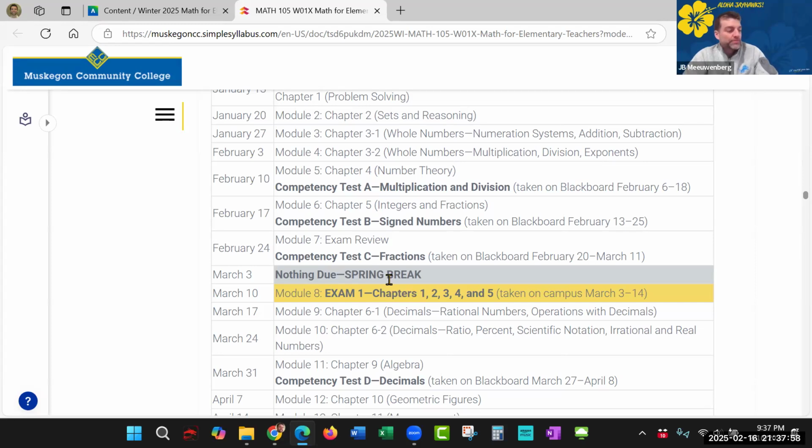The other thing is that we're going to have a little bit of an exam review during Module 7. I'll get that up for next week, so you'll know exactly what to do. And then I think I might have said this last week. The midterm exam is taking place the week of March 10th, but I'm actually going to open it up to you on March 3rd, which is during spring break. That's only if you want to come in and do it. It's completely up to you if that works better for your schedule. If you'd like to get it over with, you will have to make an appointment with the MCC Testing Center, come to campus. So I'm giving you a really wide window in order to get that done. Okay, so that's what's coming up the next few weeks.